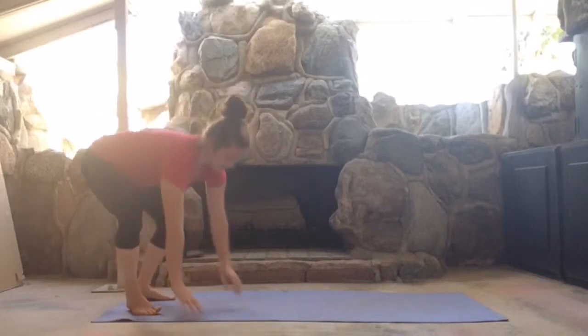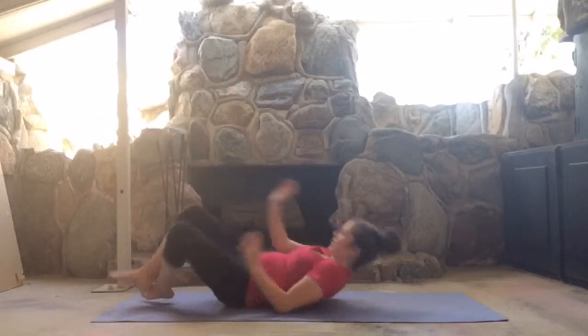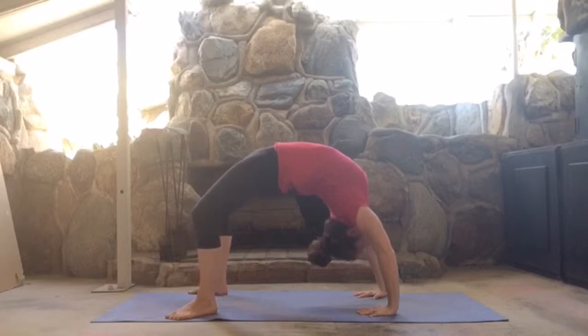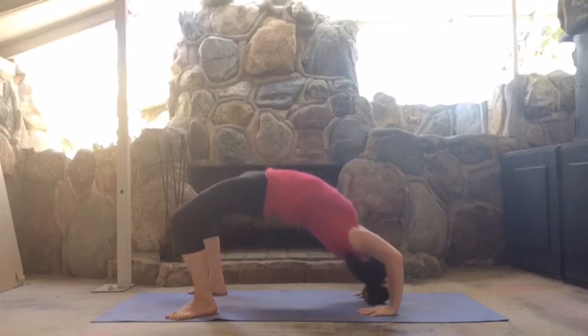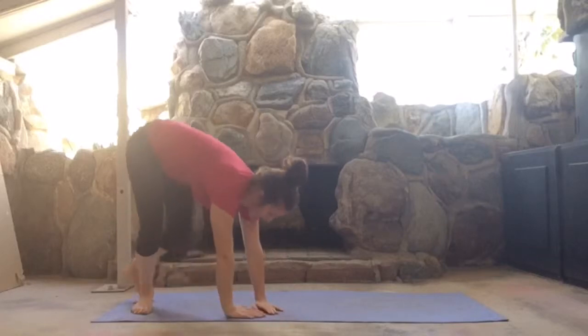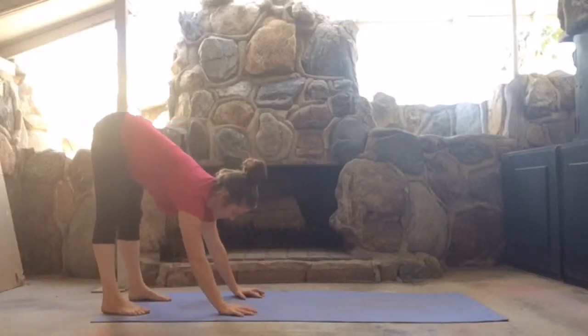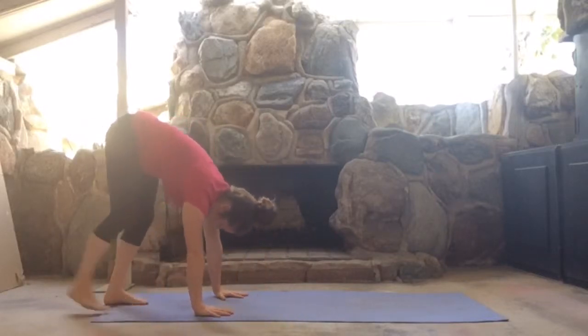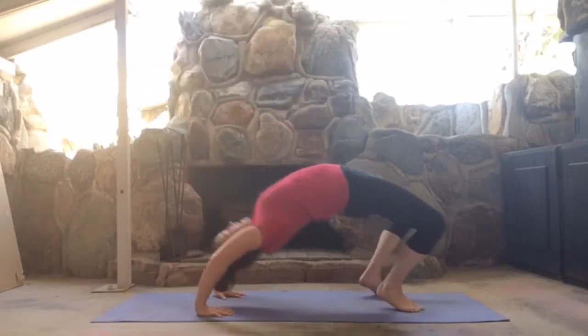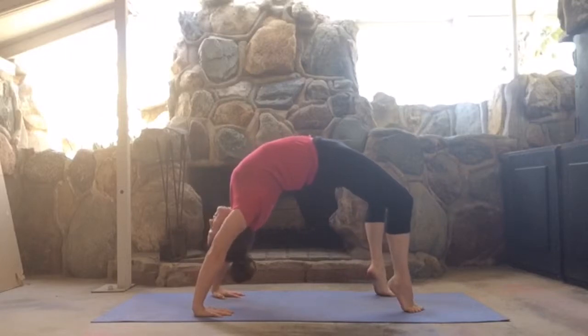You can also get into wheel the other way, but the reason I don't like this is because I can't necessarily tell how aligned my wrists and my arms are. If I go from handstand, I can see exactly where my hands are and where they need to be. So here from wheel pose, I'm going to kick over. If you can't do this or it's too scary, feel free to go the other way.